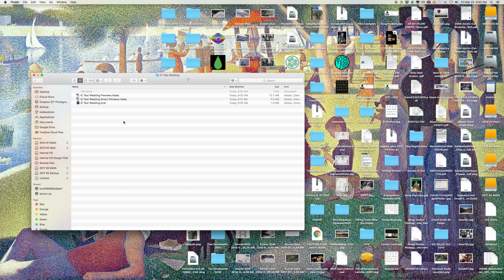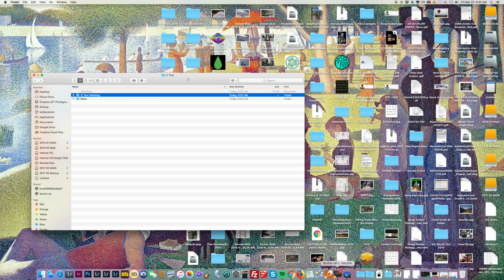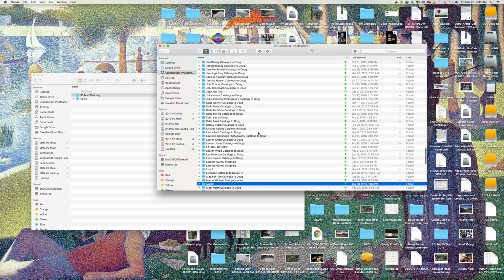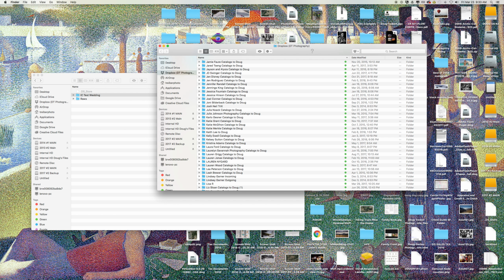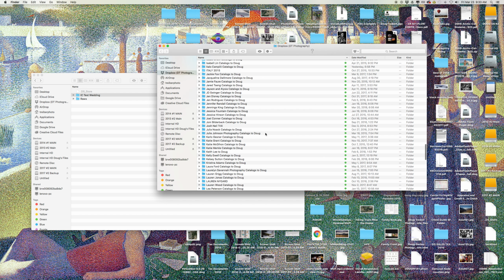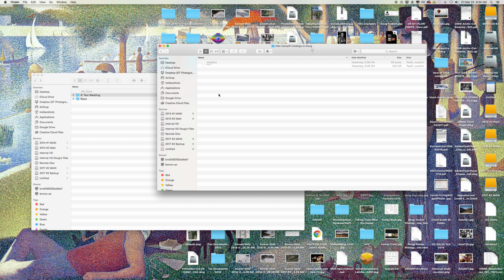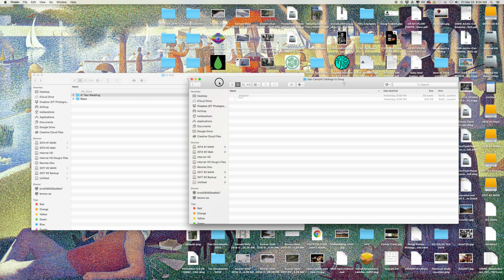Okay, now to send this to me on Dropbox, we will come back out here. You can send me this entire folder, and you can name it whatever you want. Okay, so I'm going to copy it, just with Command C. I'm going to come over here and find my Dropbox folder. There it is. And I use the Dropbox client, the desktop app, which works really well because you can just copy and paste. So come over here, IC catalogs to Doug, open that up, and I would just paste this, boom, Command V right in there, and then just let that work.